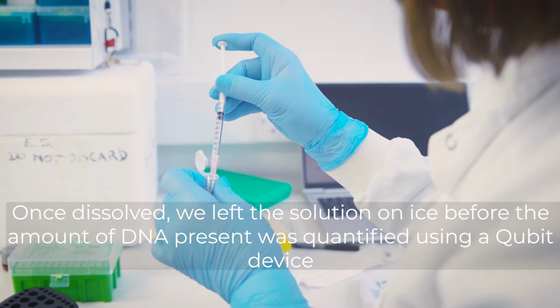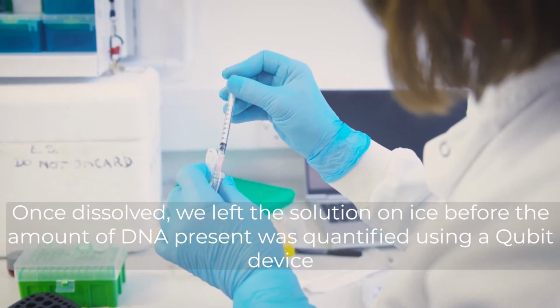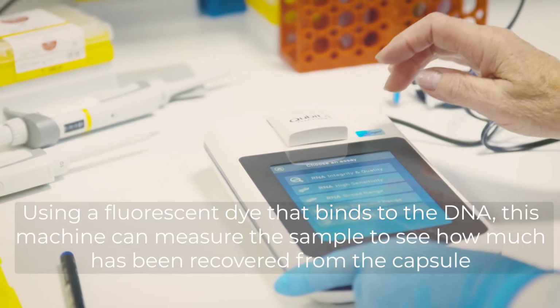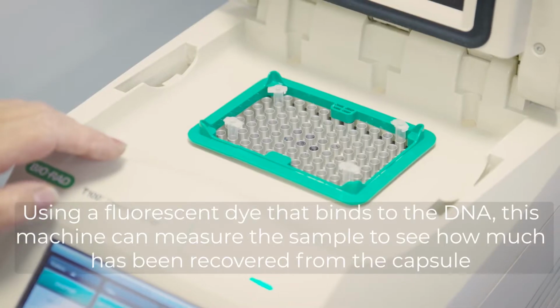Once dissolved, we left the solution on ice before the amount of DNA present was quantified using a Qubit device. Using a fluorescent dye that binds to the DNA, this machine can measure the sample to see how much has been recovered from the capsule.